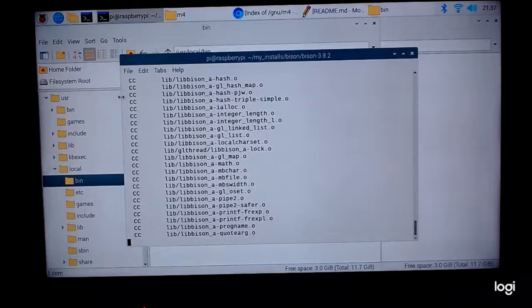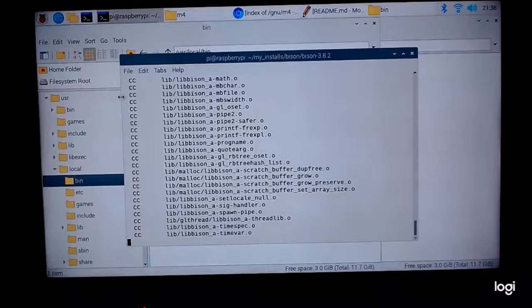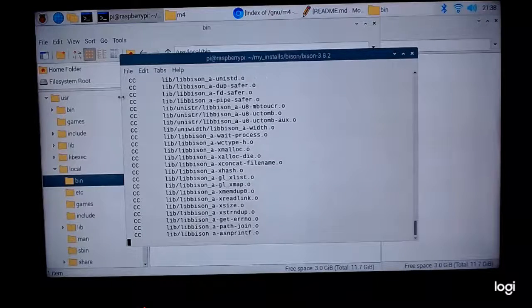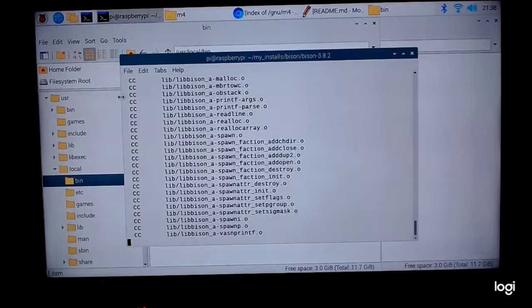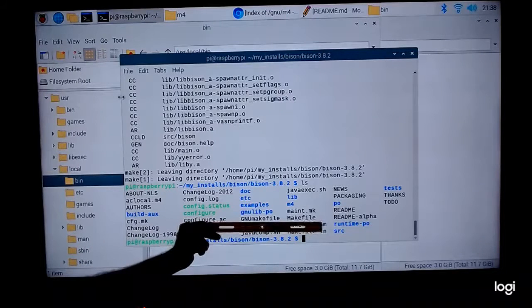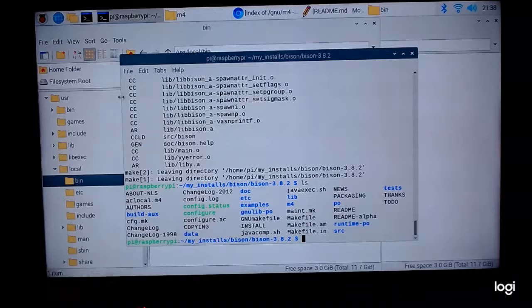Now, when this gets through, we'll check the versions that are in the software repositories just to show you how many versions they are behind. All right, there we go. If we do an ls, there's our make file right there. The configure created our make file.